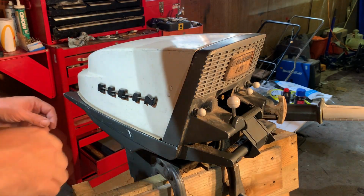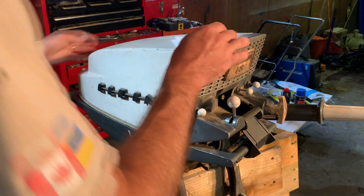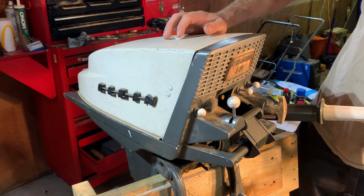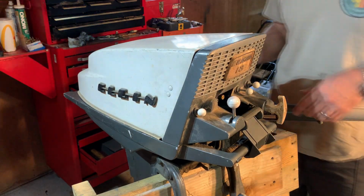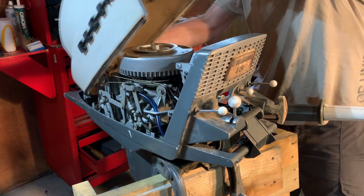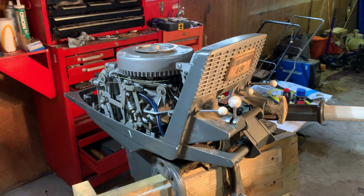Okay, today we're back with the Elgin again. So last time we had it running. When it was hooked up to the hose, it was pumping water, but I got another impeller for it. We'll put that on in a bit. But right now, I think what we want to do is hook up an OMC type fuel pickup for it.